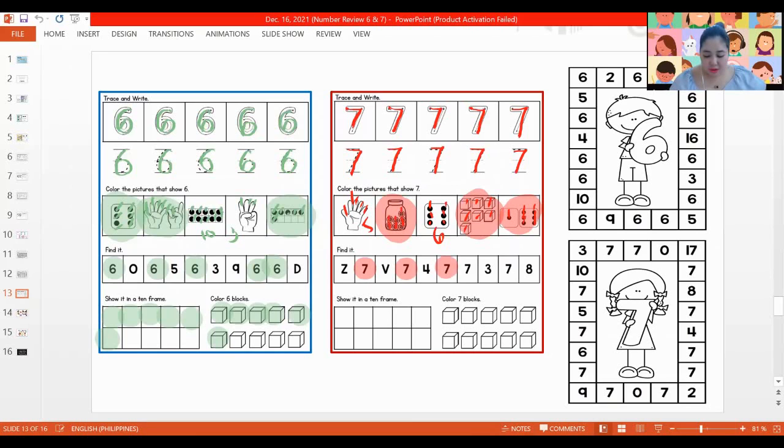1, 2, 3, 4, 5. We found 5 number 7s. Let's make 7 on the 10 frame. Are we going to make 6 or 7 dots? 7 dots. 1, 2, 3, 4, 5, 6, 7. 7 dots for the number 7. And now we are going to color 7 blocks. 1, 2, 3, 4, 5, 6, 7. All done. Let's have the last page.